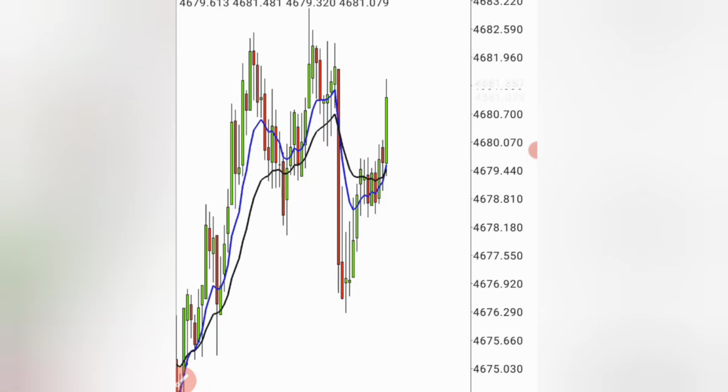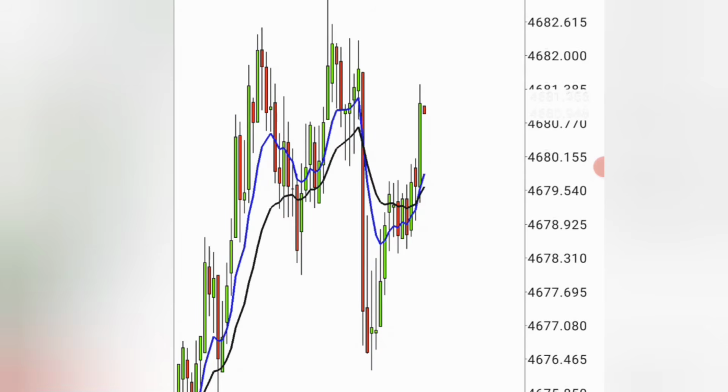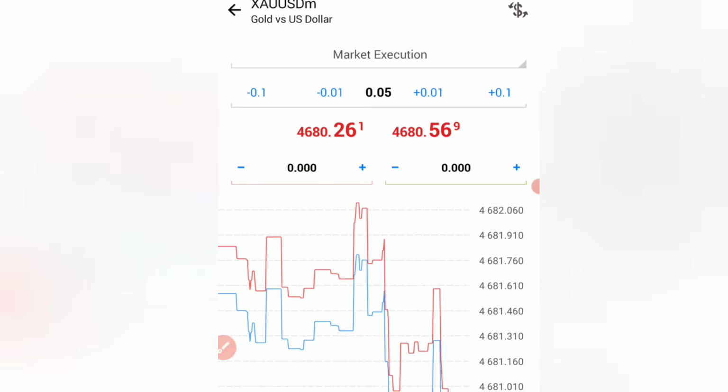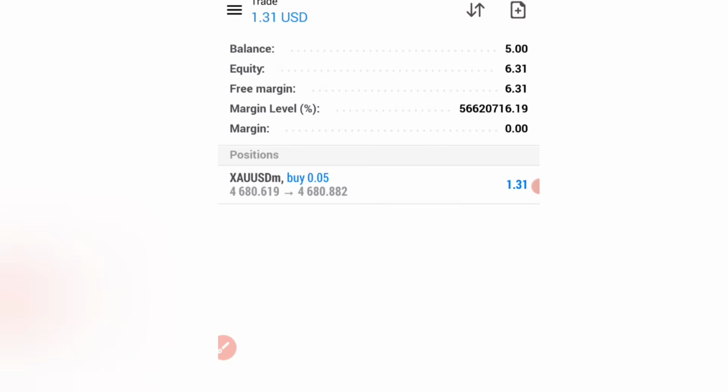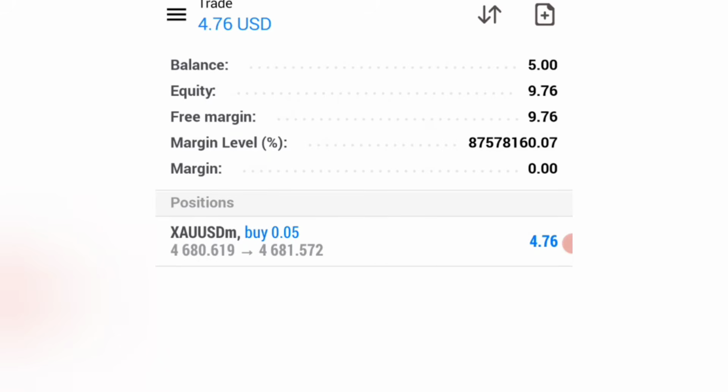Here you can start to see that the blue indicator is now going slightly above the black indicator. Okay, so now we're going to enter a buy trade using these two indicators so that we can recover all our losses, and you can see that we are now in profit immediately. What's happening here is a good thing. You can see that we are already in profit, $4.85, right? $5. Okay, that's good for me. It pushed down a little bit, but it's still okay, right? From just a $5 account, now we are back to $9.49, and we're coming back slowly.